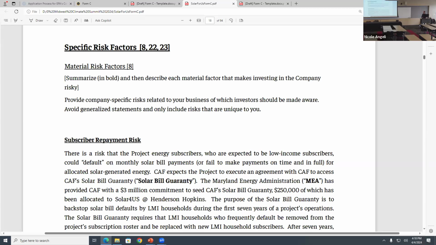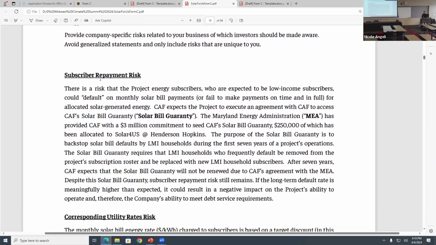Again, what I would do is invite you to download any of these and look through these risks yourself. And then give you a sense: this is a solar project, so the risks here are going to be pretty common to any kind of community solar. So they basically detail those.